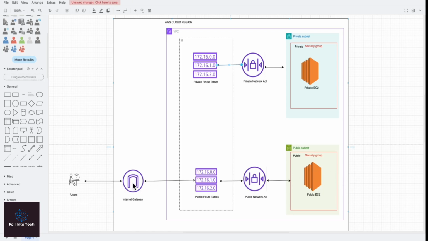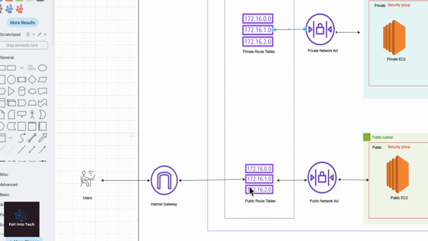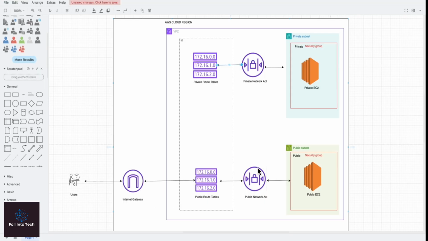So now with the help of our route table right here, we created this route table here. Basically think of this route table as like a GPS that's going to show exactly the connection when it comes from the user, comes through the internet gateway, it will land here into our route table, and the route table will be used as a GPS to direct them exactly how to get here. Okay, so that's why we have our route table. As you can see, we have 2 route tables. One is the public route table and one is the private route table. Both of them are about inbound and outbound traffic. That's why we have them.